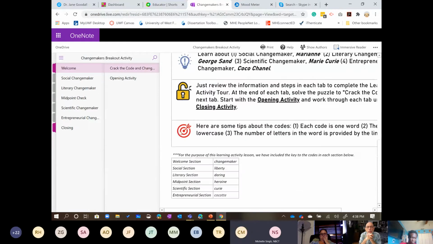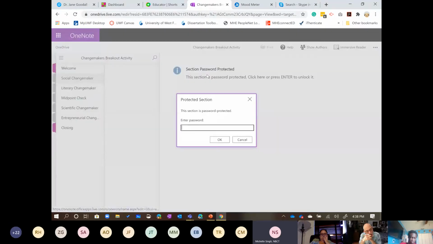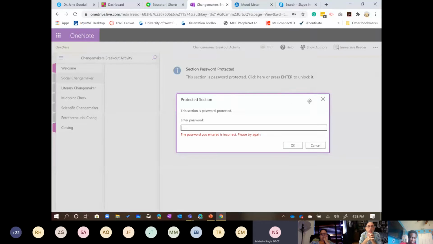So I'm just going to cheat because I actually have my passwords. You wouldn't do this. This is only for me so that I remember what I put as the password. Only because once you set the password, you have to remember it because you won't be able to access it if you forget it. Okay, so I'm going to put it in and then no thanks.